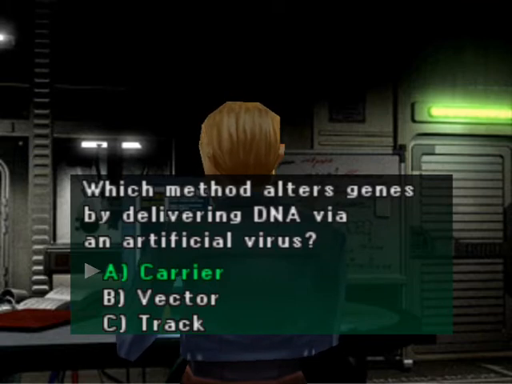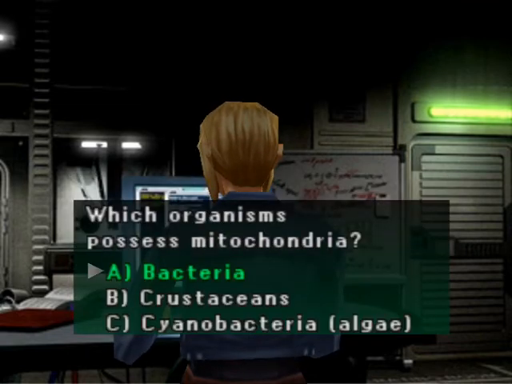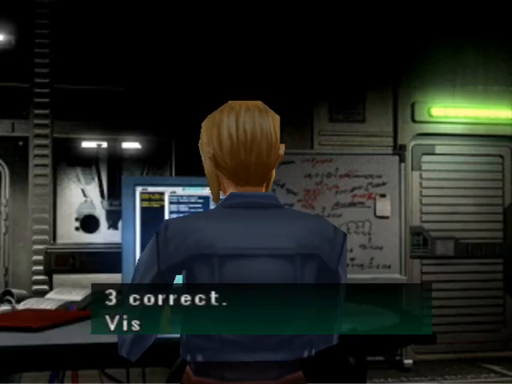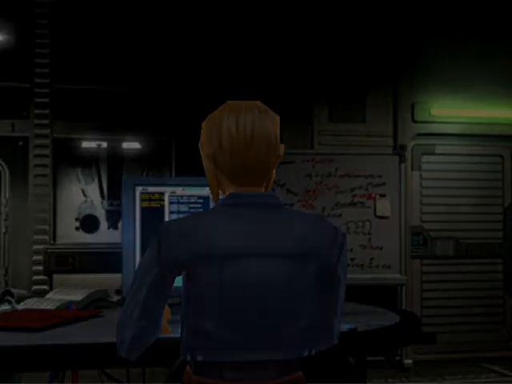Now, there was an article in the table at the very beginning of the game. Remember? In the tower? This is where that comes in handy. I hope you read it, because I sure as hell didn't. I did guess all three answers the first try, though, but it looks like they've changed them. A vector... DNA via an artificial virus. A vector? Which organism possess mitochondria? Crustaceans. What mitochondria produced by ATP? There we go!